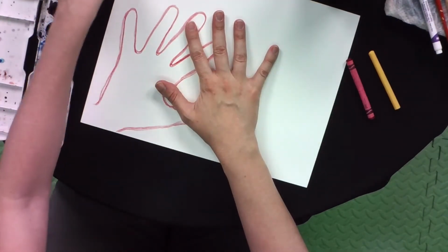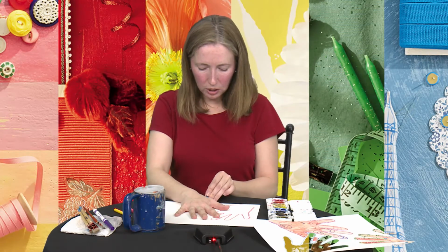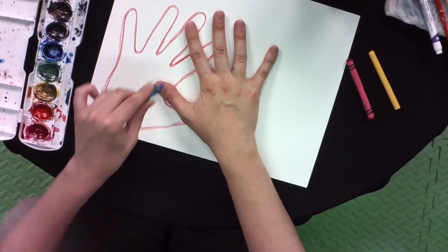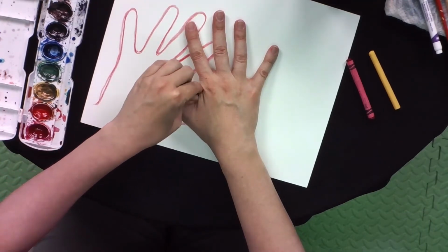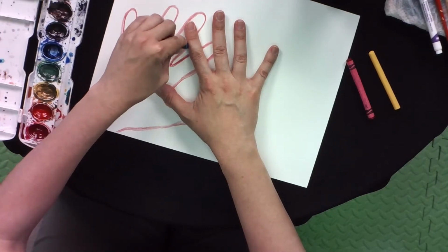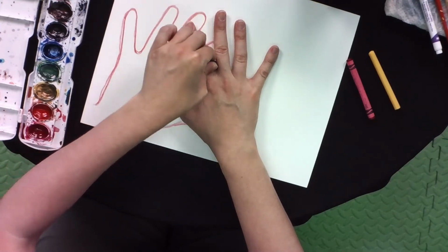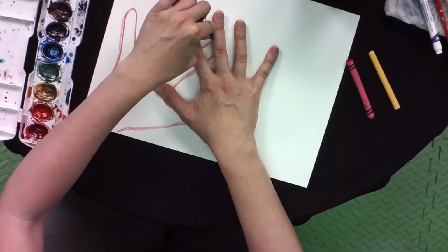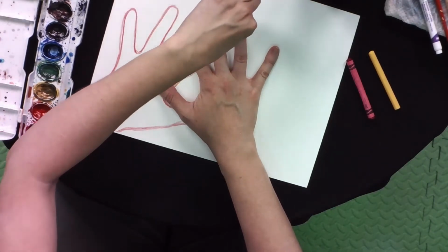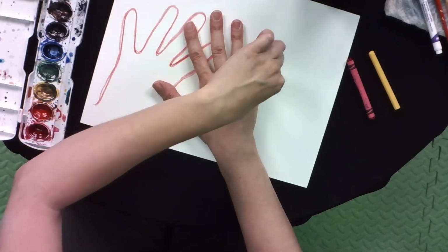I would recommend, though, using a different color. Doesn't matter what color you use, just different so you can really see where the other ones are. And as you're tracing your hand, if you're not doing the double challenge, don't even worry about where the fingers are, just trace over it. If you're doing this kind of a challenge, well, if you want to just go over the whole thing, that's fine, but I'm gonna even try, this is like a triple challenge, you guys. I'm skipping over where my other fingers were. Did you see that? If that's too confusing for you, don't even worry about that. You'll see what I mean in a second when I take this off.